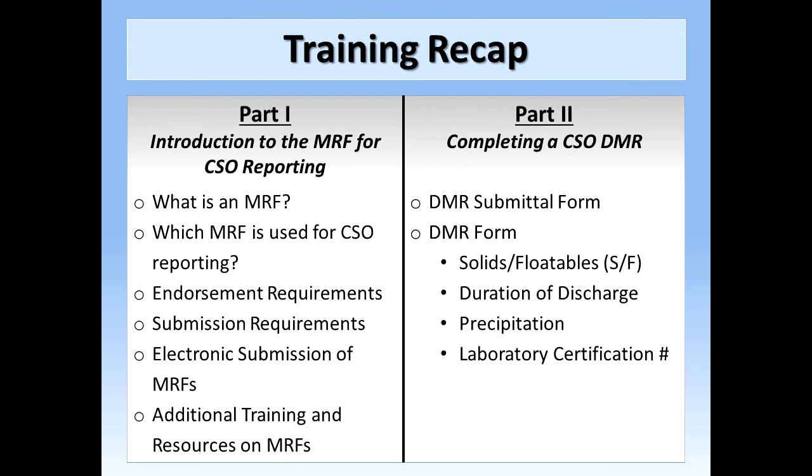In this video, we have explored what a monitoring report form is and have identified that the monitoring report form used for CSO reporting is the Discharge Monitoring Report, or DMR. We have also covered the endorsement and submission requirements associated with CSO DMRs. In addition to discussing the benefits of submitting CSO DMRs electronically, we've explored some of the specifics regarding the electronic DMR submission process, including those essentials that are needed for submitting the forms electronically. Lastly, we have seen the additional training and resources that are available on DMRs and monitoring report forms in general.